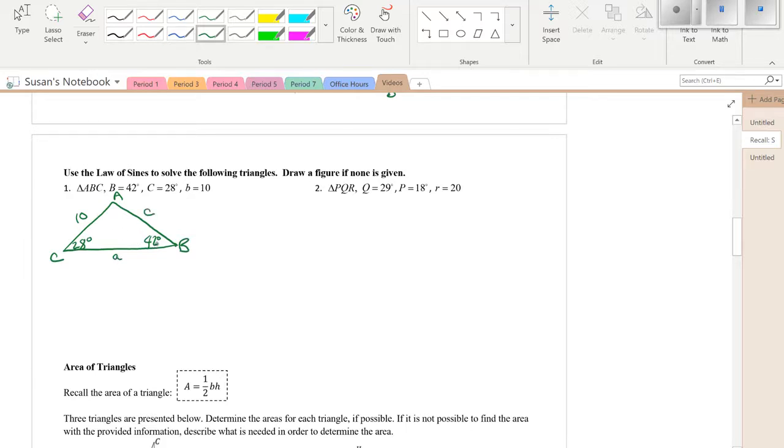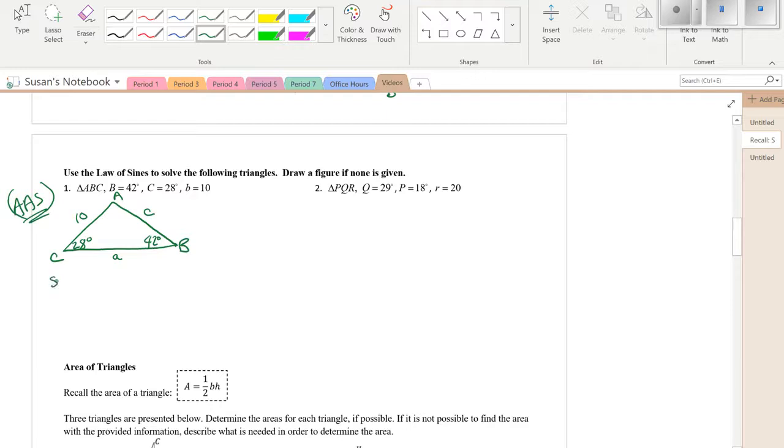So notice the given information that we have is, in this case, side, and then angle and angle. So this is a side angle angle, or you could write angle angle side, same thing. So that means we're allowed to use the law of sines. If I set up my information using my law of sines, the sine of B over B is equal to the sine of A over A, which equals the sine of C over C.